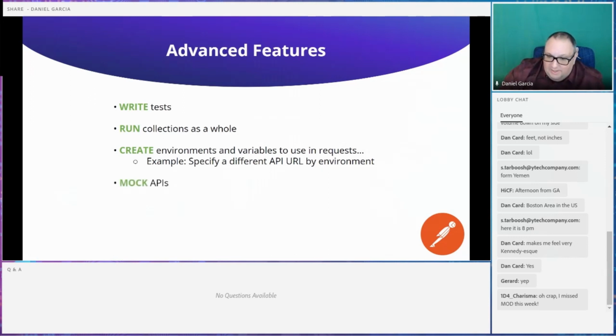You can mock APIs. This is not something I do a lot of, but say you're working with a front end group and you haven't written your APIs yet, but you know what the payload is going to look like. You can create a mock API, save the example off with that payload, give it to your front end people and say, hey, look, call this mock API and it's going to give you what I'm going to give you later. And they can be productive and write the front end stuff. It allows you just to kind of share stuff in advance. Very handy. It's really an API platform that can do a whole lot more.